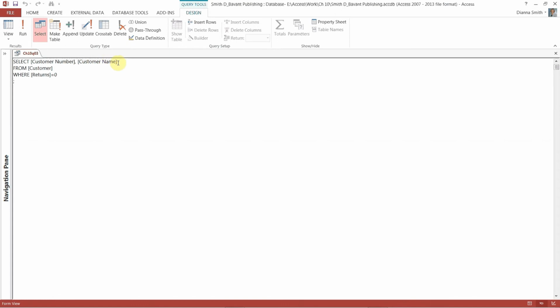Excellent, less to type. Now, after customer name, we are going to add comma space amount paid. So bracket amount paid, close bracket, comma space, and current due, and close bracket.